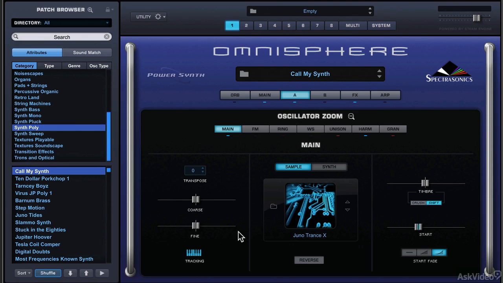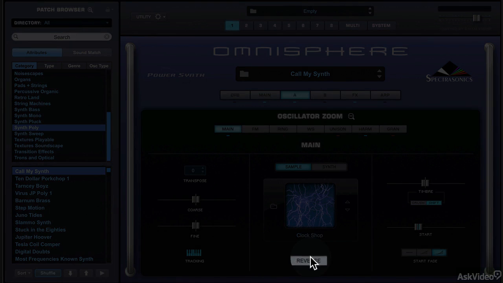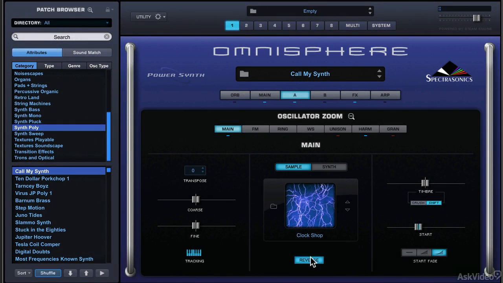There we go. Now, in the main area, we've got nothing different from out front. You can switch the sample sound, and you can even reverse it if you're using a cool sound. So if I switch, this one reversed won't make much of a difference, but let's check out Clock Shop. So if I hit the sound here, we've got that percussive start, but if I hit reverse, well, suddenly I'm scoring for a horror movie. Kind of cool. I'll reload the original sound.